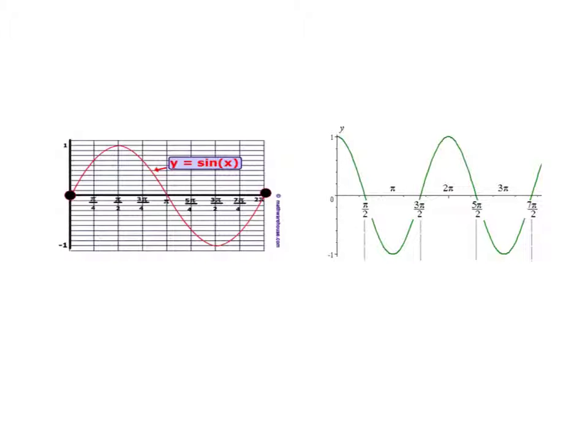Of course, sine, remember, starts at the origin, increases up to pi over 2, then decreases to pi, and then it's negative, decreasing to 3 pi over 2, and then increases back to 2 pi. That's one period of the function, how long it takes to repeat, and then of course it would just continue from there.